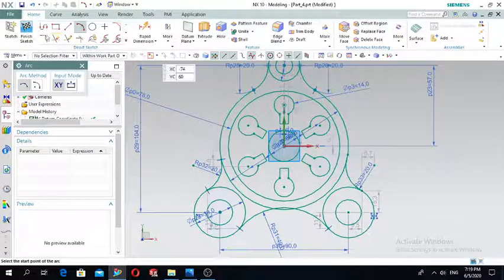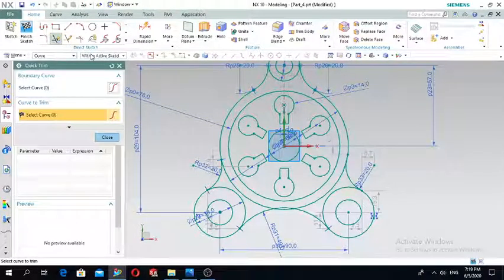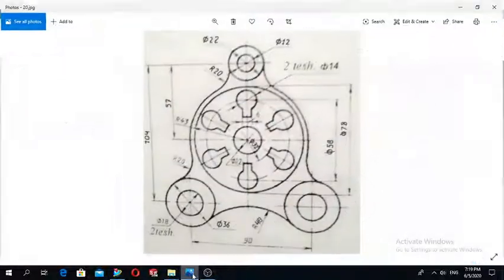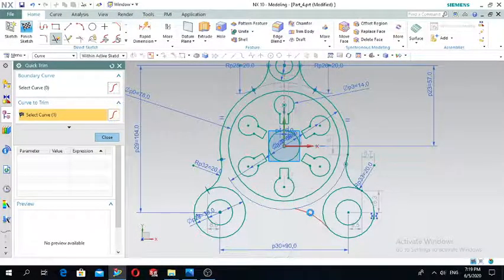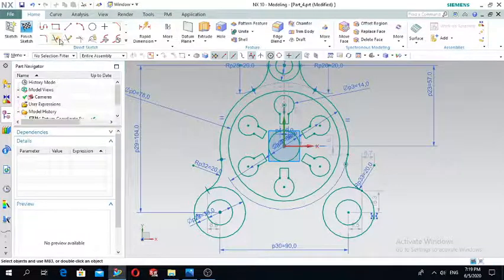So now is to make the trim in order to delete unnecessary sketch. This one, and this one. Let's delete this one also. I think there is a mistake.